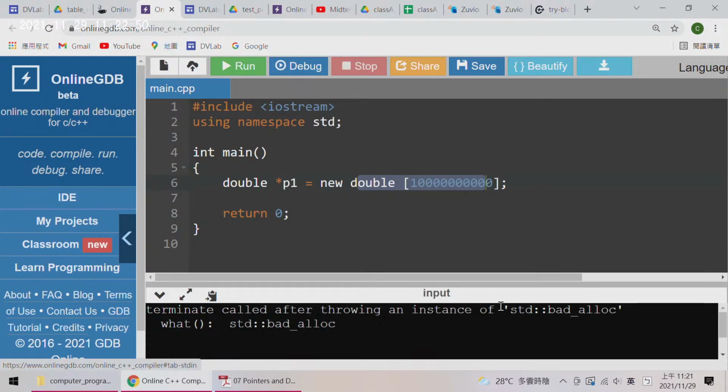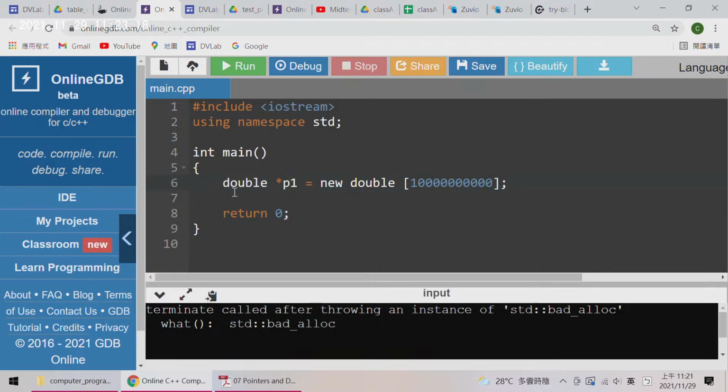So if you do not handle the exception, the program will terminate immediately. But you can choose to handle the exception, so you can let your program continue, and you can still do something after the exception happens.